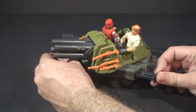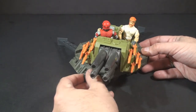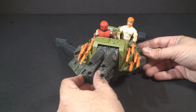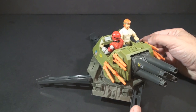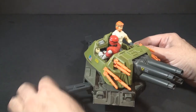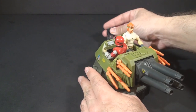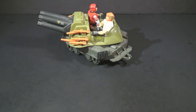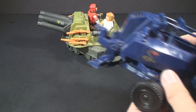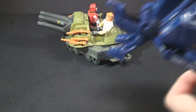So, let's collapse these legs. Always giving me trouble. Why is that one not going in? Okay. There. Good. Interesting design, this vehicle. I've got to be careful not to touch the missiles because they will just fall off. Now, pop the wheels up on the ASP, put it in mobile mode.